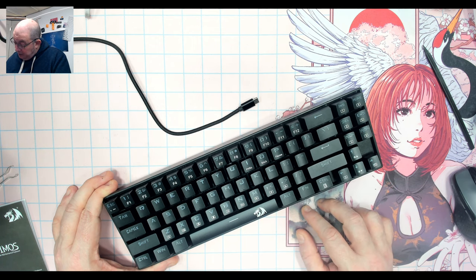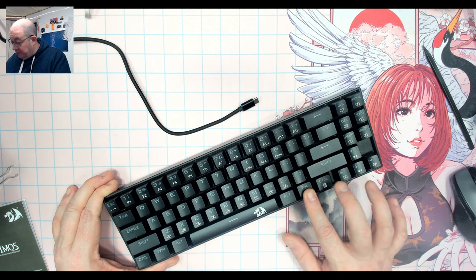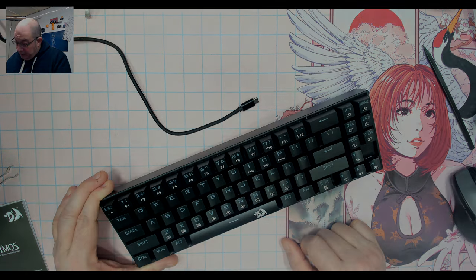So now this functions as a control, but also as, I guess, the menu item if you use function. Well, I don't know what else much to say about this.